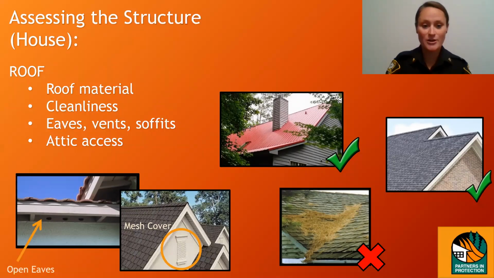We're also going to check our eaves, vents, and soffits. Openings allow embers, heat, and flames to enter any vents or openings, including attic accesses, and these should all have a fine mesh covering as to not allow embers to enter into these spaces. The same would go for any crawl spaces or accesses around the foundation of your house. Vinyl soffits can melt easily. Metal or aluminum soffit is the best option for FireSmart principles. Wood or composite would even be preferable over vinyl.